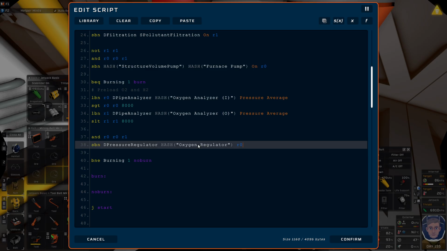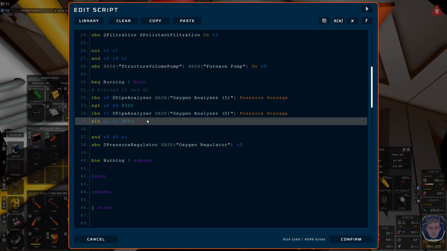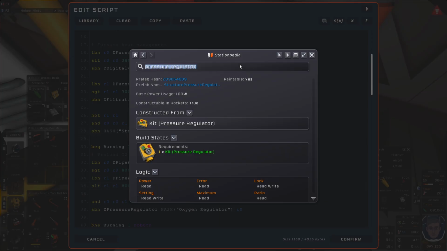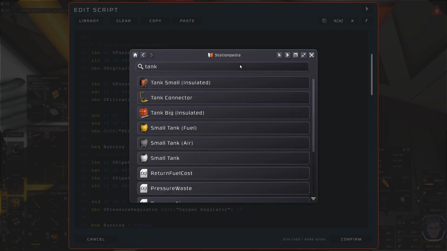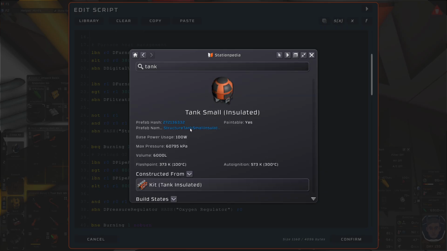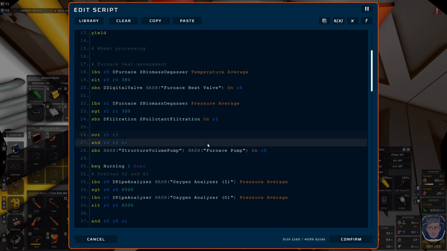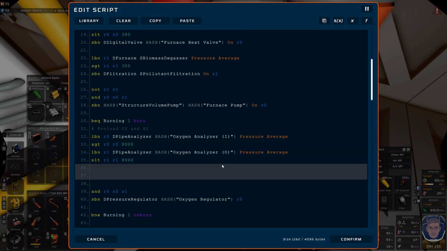So this should fill up everything. The same thing. Oh, yeah. I need to do the same thing for the volatile, except in that case, I don't have a pipe analyzer. I have a tank insulated, a small one. That one I don't need to have multiple times. Yay.